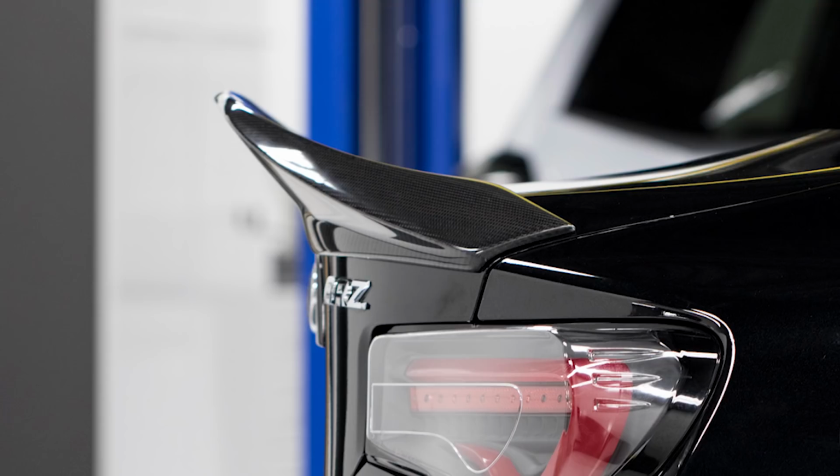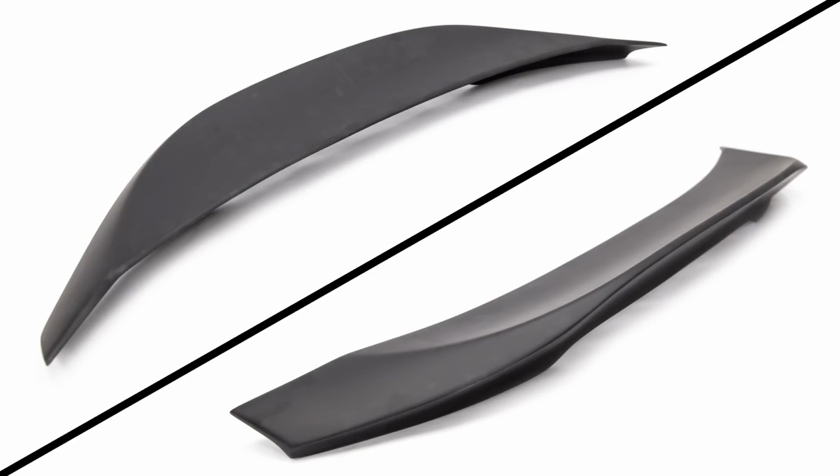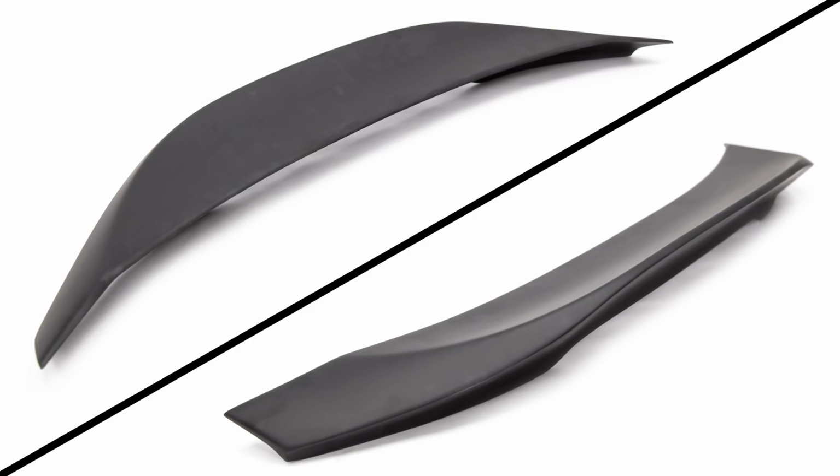Now for the rear of the car, we have GCS's ducktail spoiler, and this has been available in a carbon version for a while now, but now it's available in an FRP version that comes unfinished, so you can paint it to match the rest of your car, or you can rock the unfinished flat black look because it's $100 cheaper than the carbon version.